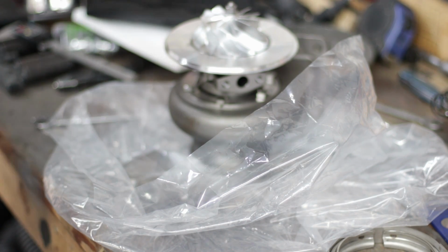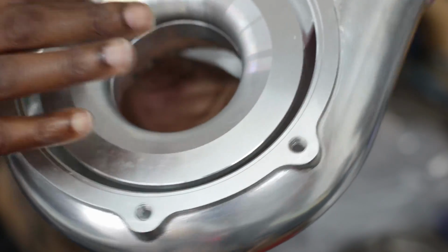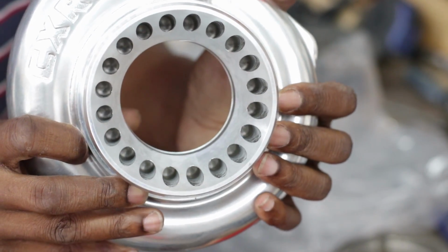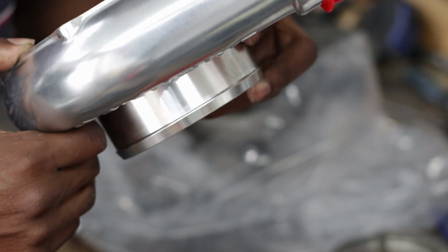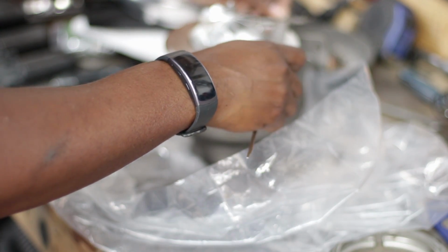Oh yeah, look at that. It is an actual anti-surge housing. You can see the little line in there. It doesn't just have the fancy holes drilled in to make it look like an anti-surge housing. It's actually a real anti-surge housing. Nice. Casting looks adequate, like always. God, this is massive.